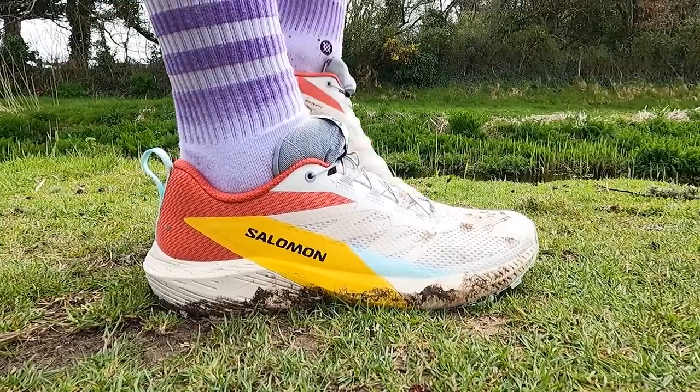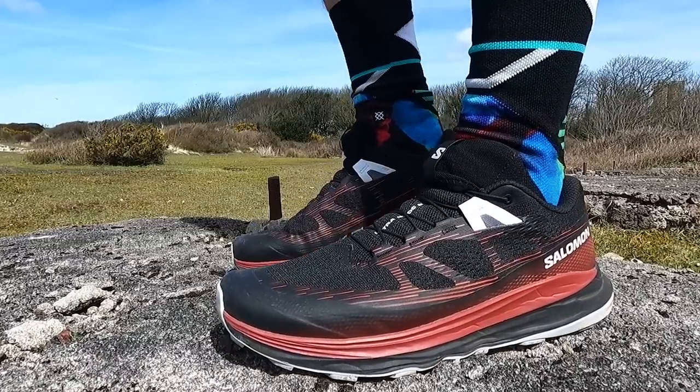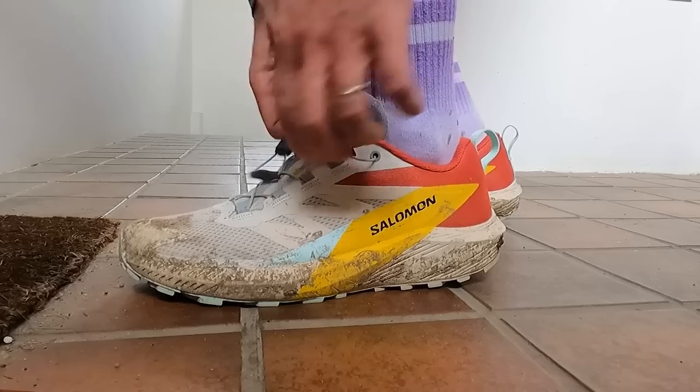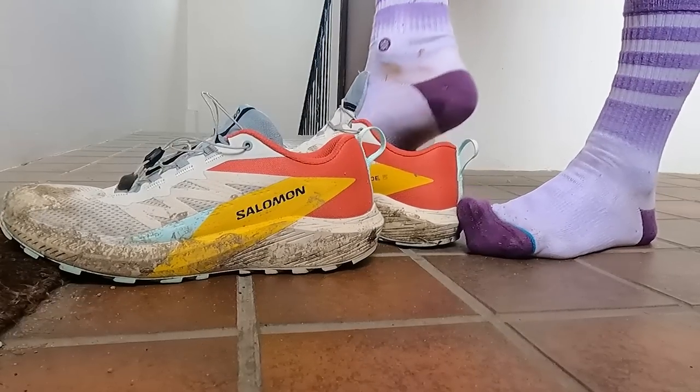Fitted my foot shape really well, felt very comfortable. I would say the Ultra Glide 2's upper maybe is a little bit plusher, but both shoes definitely work well for my foot shape. So I had no irritation, no rubbing in either shoe, and they just both felt very comfortable straight out of the box. So all in all, I think it's a pretty good update this time round by Salomon on the Sense Ride.